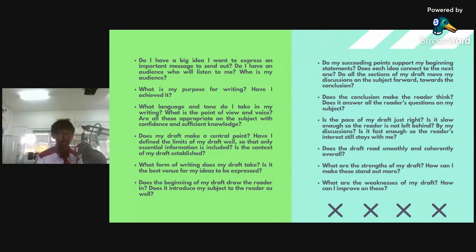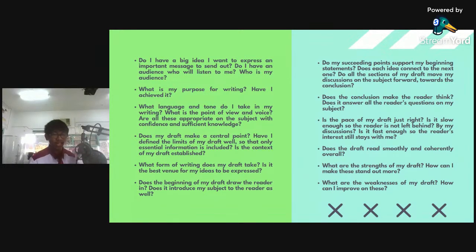Are you a little more harsh? Are you beating around the bush? So on and so forth, right? So you need to take into account all of that, right? As well as your point of view and voice. Obviously, when we're making an essay, especially if it's, do you agree or disagree, you have to take a point of view. Of course, you can take the neutral stance, but in a way, you have to elaborate your points of view so it makes sense. It's not too confusing for the reader, right?